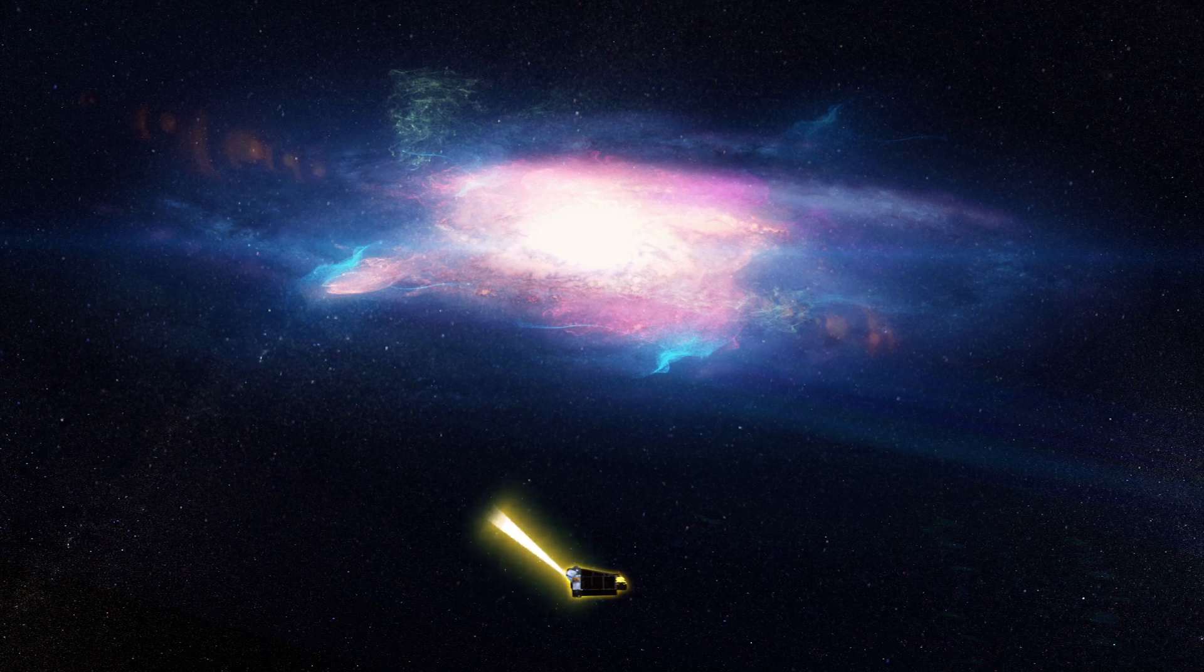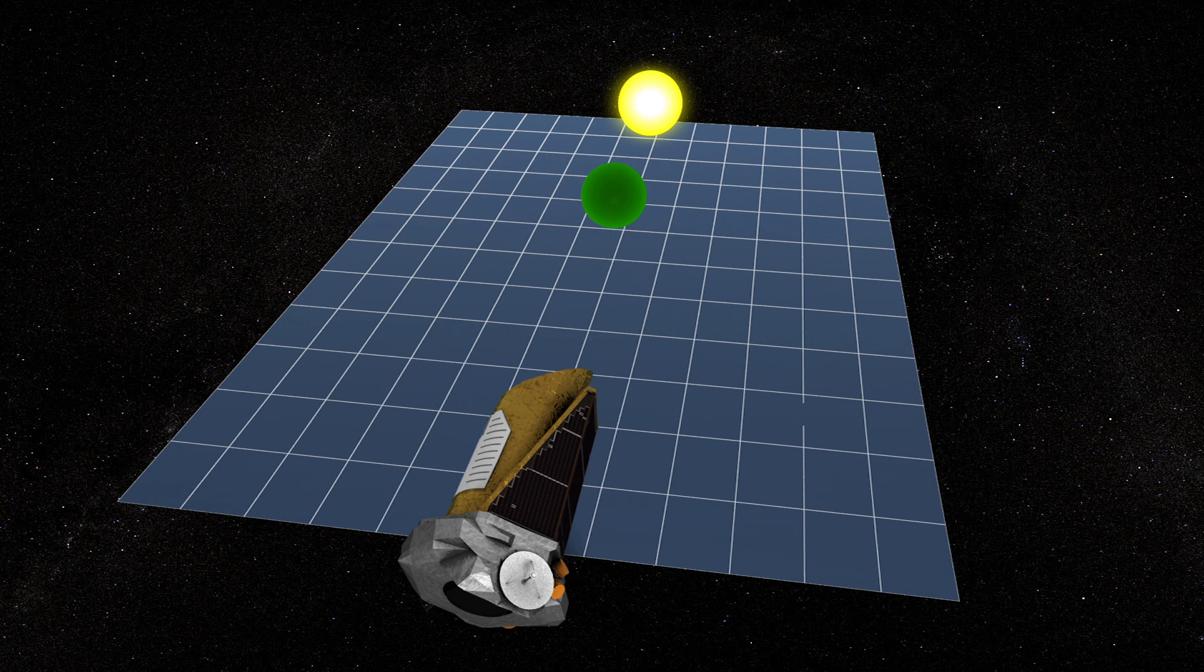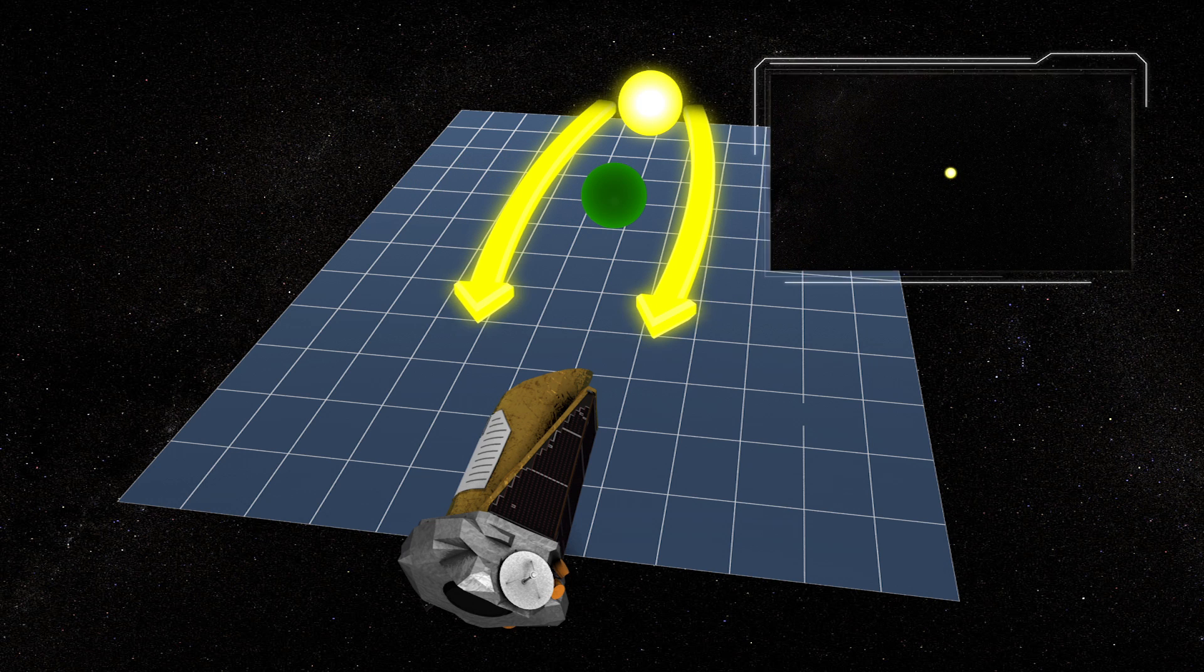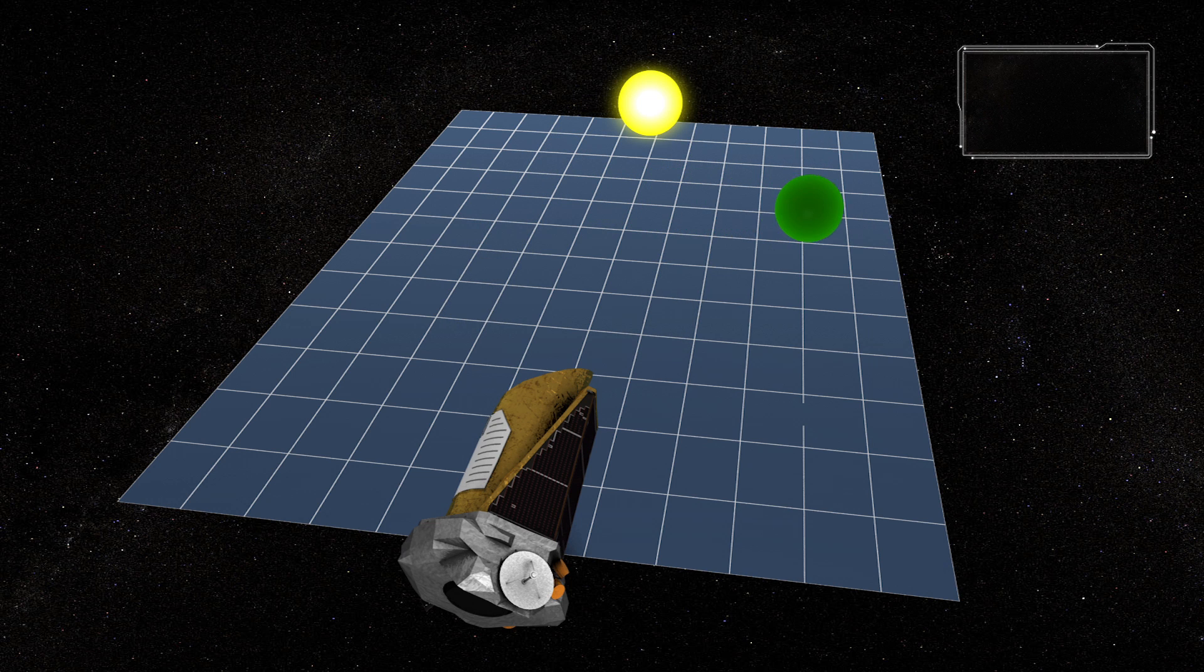The emergency occurred hours before a planned maneuver to point the Kepler towards the center of the Milky Way as part of a new planet-hunting campaign. The mission was meant to spot distant planets by watching for the temporary brightening of stars caused by a passing planet's gravity, an effect called gravitational microlensing.